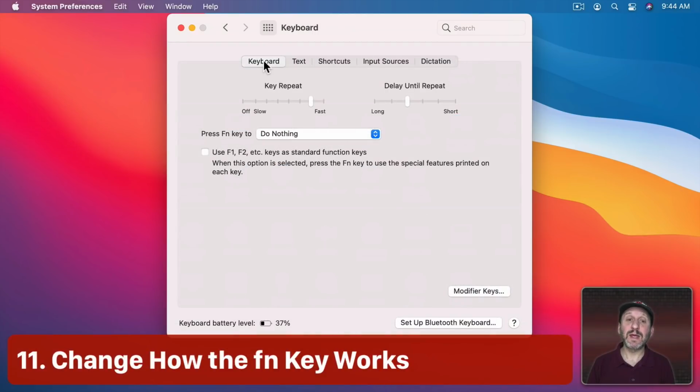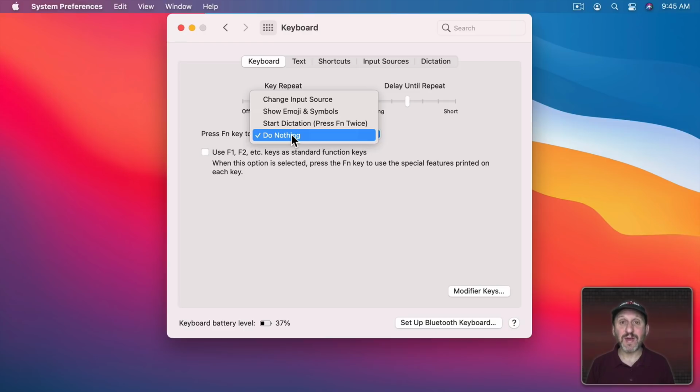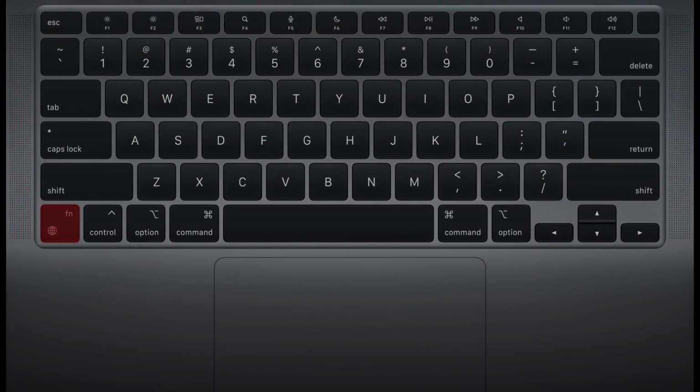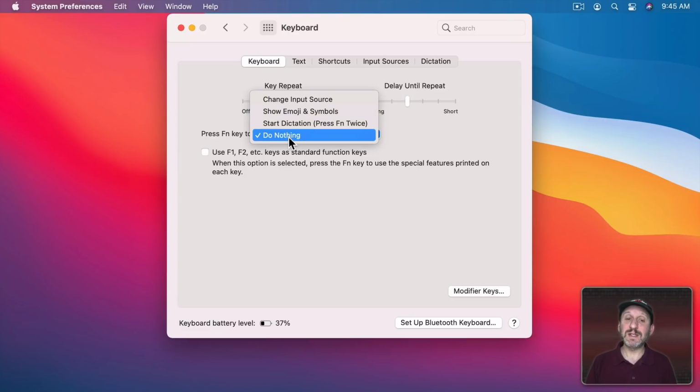Now under Keyboard, in the Keyboard tab here, there's a setting for press the FN key to, and you have 4 options. So the FN key is found in different places on Mac keyboards. Most Mac keyboards, like on MacBooks, it's at the lower left hand corner. But the larger Mac extended keyboards have it in the middle under the F13 key. You can change what's done here. In the newer Mac keyboards you actually have a globe on this key and the characters FN. So you can go and actually have that functionality with the FN key, show emoji and symbols. You could set it to change input source if that's something you need to do often. It's handy to have a key that does that. You can have it start dictation if you press FN twice, or do nothing.